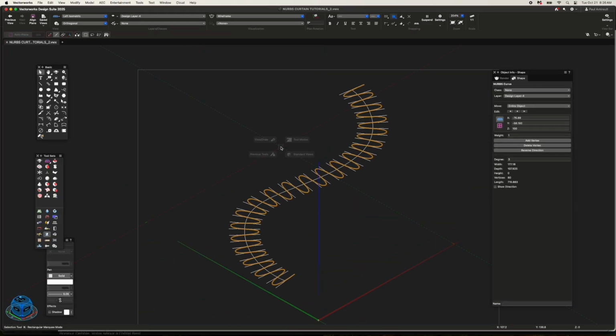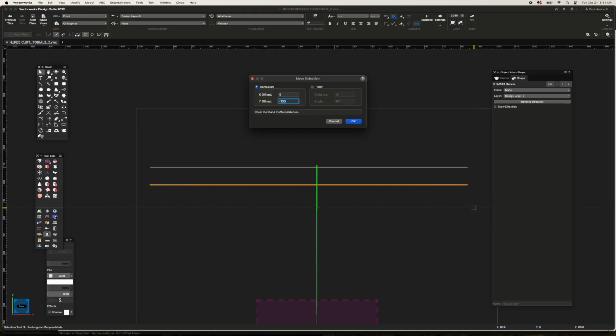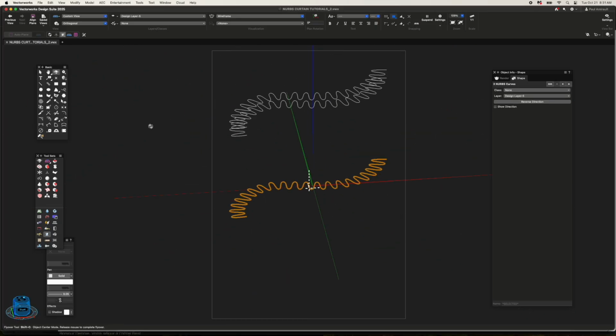Now that I have the curve I want, I'm going to duplicate it and move it up 10. This is more or less for the header. Then I'll duplicate this one. I'm going to drop it 100. Everything here is just arbitrary points.